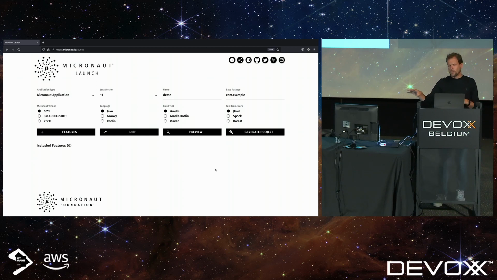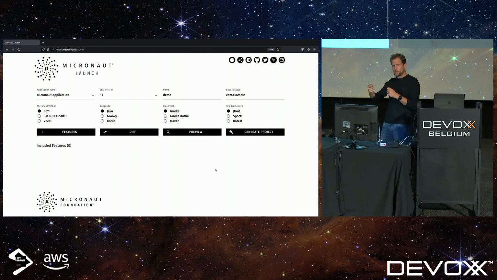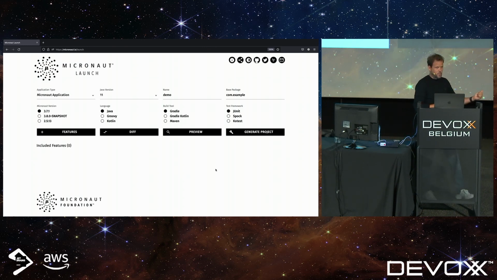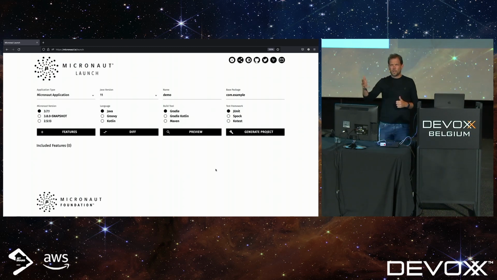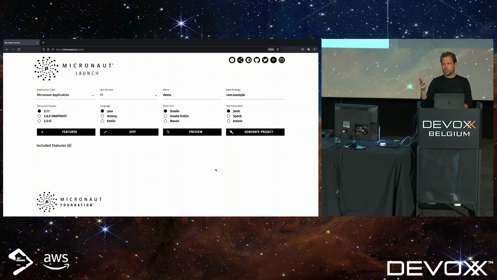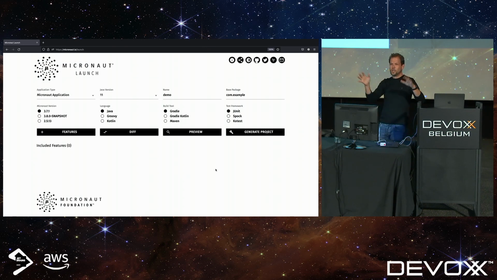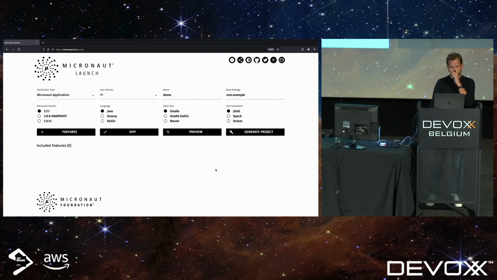The interesting thing about Micronaut Launch as well is, like I said, the backend implementation is written in Micronaut itself. And it's an interesting project because we take the same code and we build it into a native image. And we take that native image and we deploy it to Google Cloud Run as a serverless application. We deploy it to AWS Lambda. We deploy it to Oracle Function. We build it into a command line application that is usable on Windows, Mac, and Linux. So we take the same code and we build it into a whole bunch of different things with GraalVM Native Image. So it's really interesting, and it's open source, so you can go and check out how the back end is, and it's a great example of running Micronaut in a serverless environment, right?